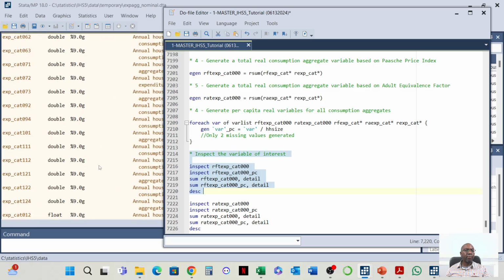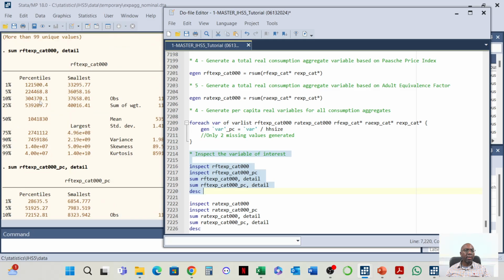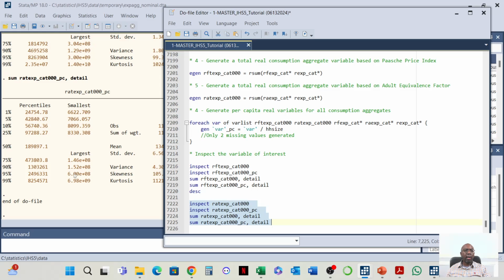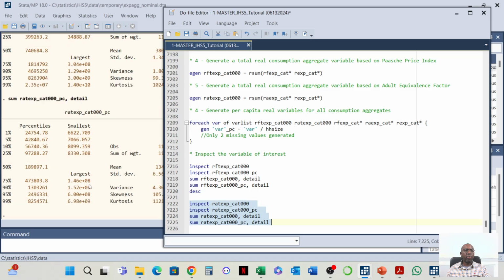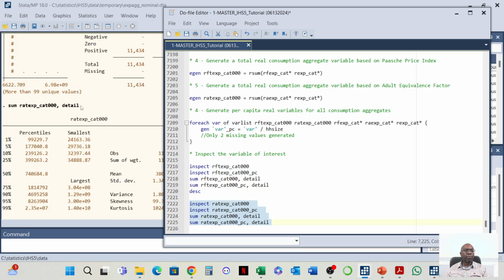Basically, as you can see, these are the numbers that are coming up, all right? And then we can do the same for the real consumption aggregates based on the adult equivalence, and you can see how they differ from the others.